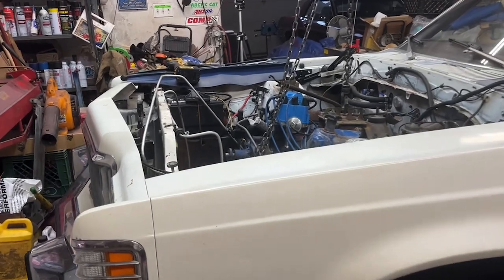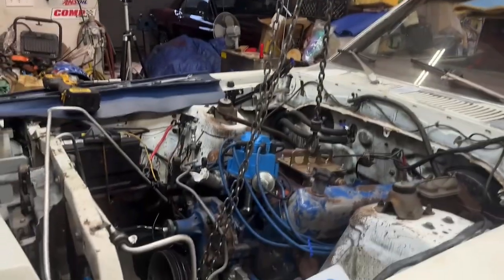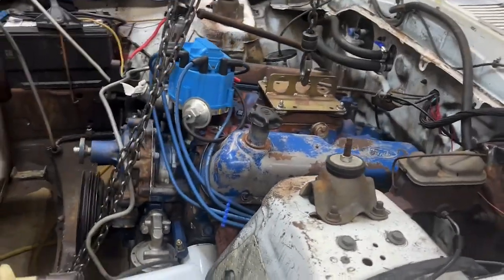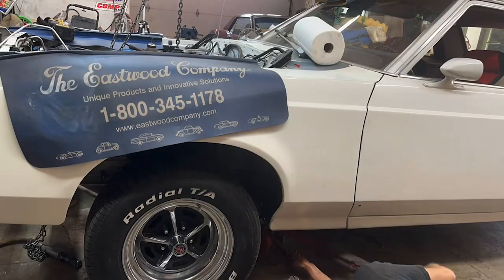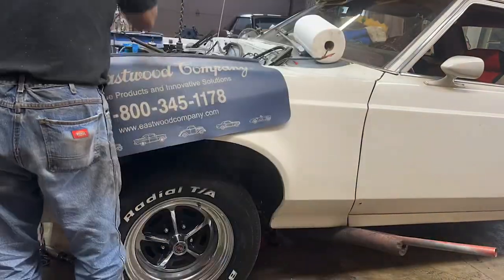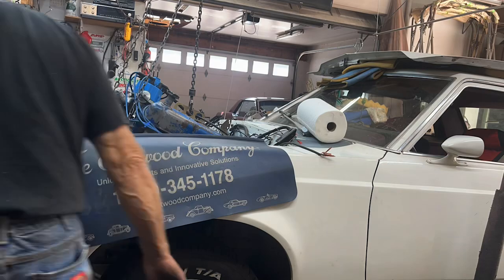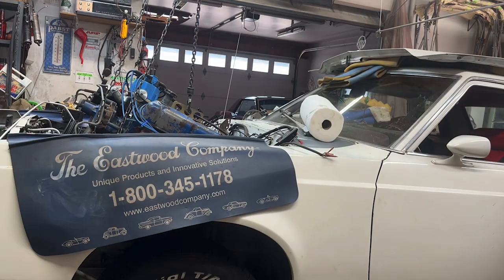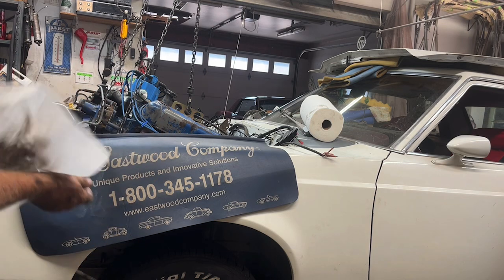I'm going to have to try a different tactic. It doesn't seem to want to come out — it's like I'm lifting the front of the car and I don't want to pull my ceiling down. I'm going to stick a jack under the engine and see if I can lift it up. It's probably going to take a while. It's starting to come out but I need to regroup — I've got trans fluid pouring out of the trans. Even though I put a yoke in the end of the transmission to stop that, it's pouring out where the speedometer cable goes in. I can finally get to the wire on the starter motor too, because I couldn't get to that earlier.